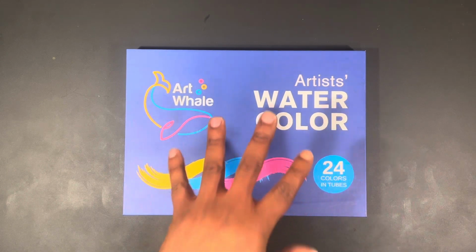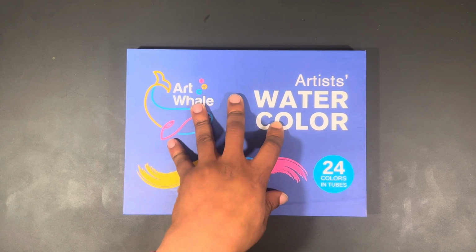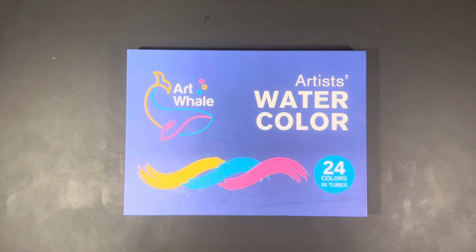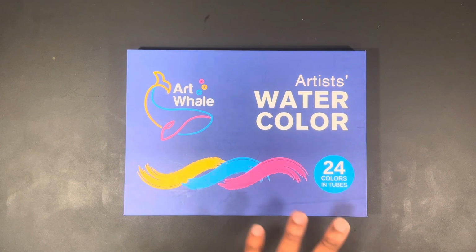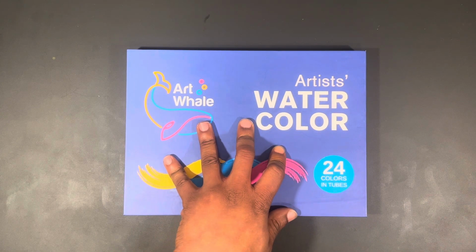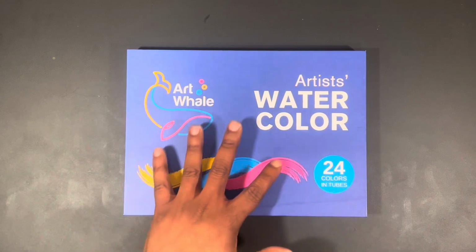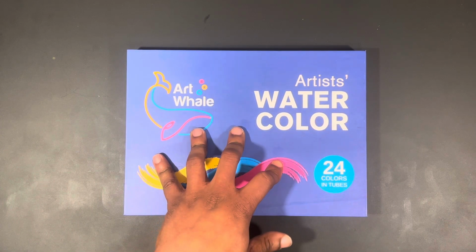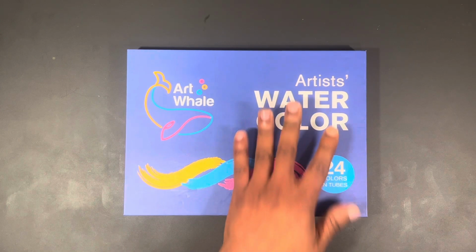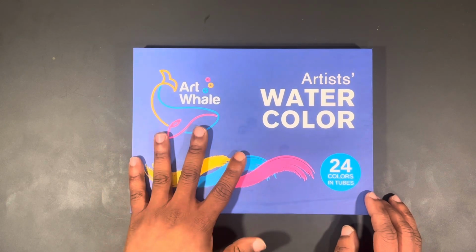I originally became interested in these paints watching a review by the Frugal Crafter on YouTube, which made me go search them out on Amazon, and I saw that they were listed with the professional paints, which I thought was really odd, because it doesn't look like professional packaging at all, but it does state that they're artist watercolor. So let's just jump into this, and I'll tell you the things that I've discovered about the paints.